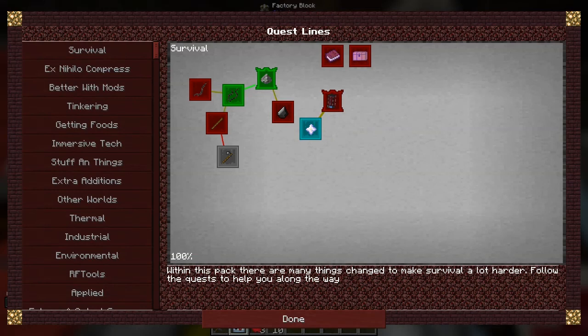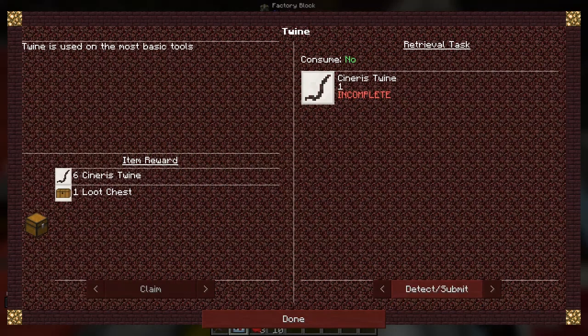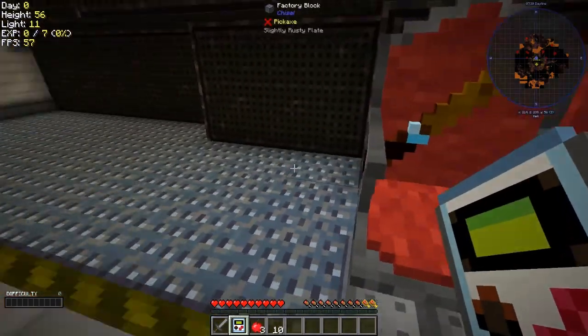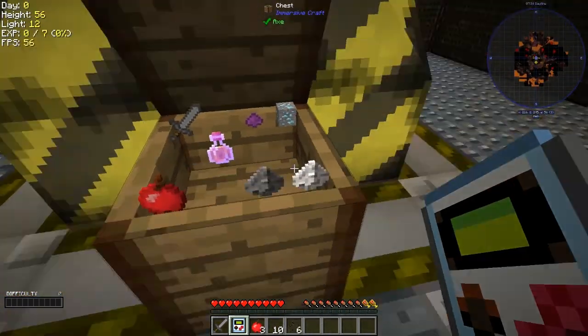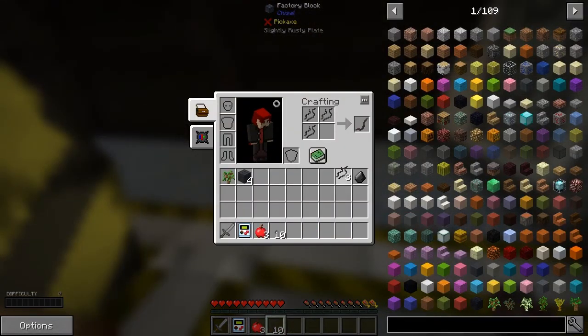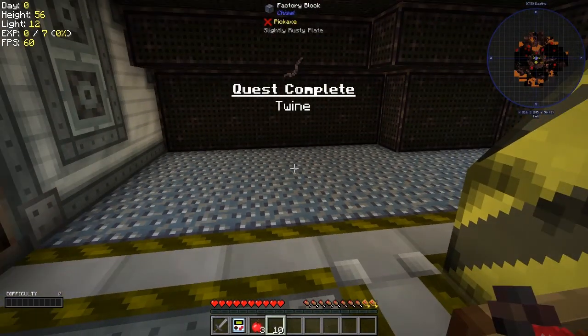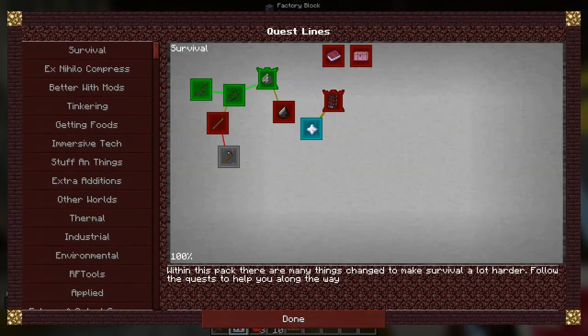Done that one. I have claimed this one. Twine. So we've got to make some Cineris twine, and we'll get some more and some loot chests. But we're going to take the loot chests because, generally speaking, they're going to be better. So what have we got in here? Twine. Take that out of here, and let's craft that. So crafting this is just a 3, like that. And this gives us twine. In fact, it's well worth doing all of it to start with anyway. Because then we get the completed quest, and let's get on and take this loot chest. Oh, actually, I get both. Good claim. Done. Which is very nice.